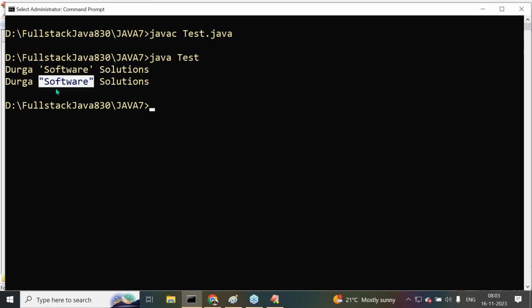Inside the double quotations we are getting Software. Previously we could directly provide single quotations, but we are unable to directly provide double quotations. If you want to provide double quotations, we have to use a slash. Then only it is possible.